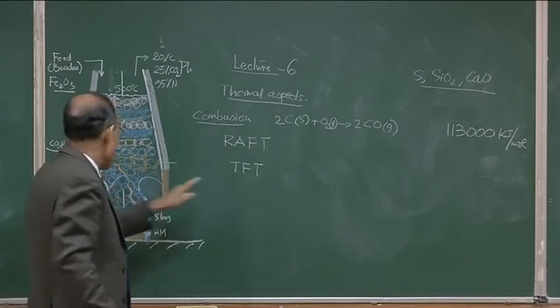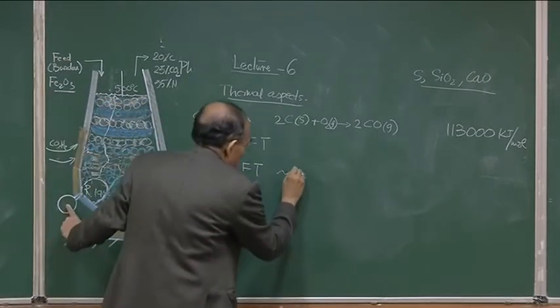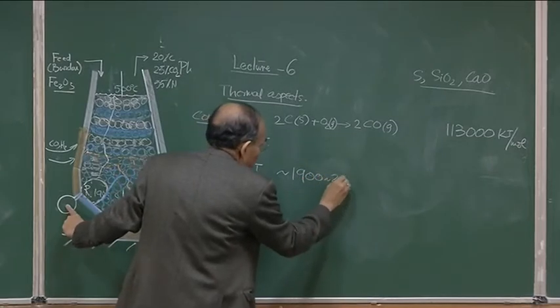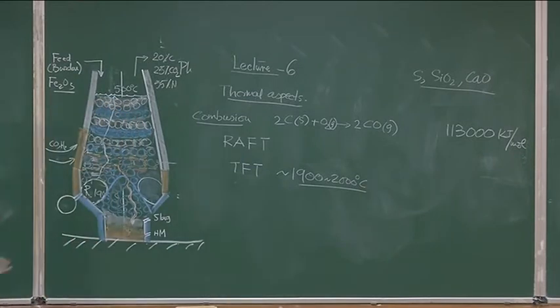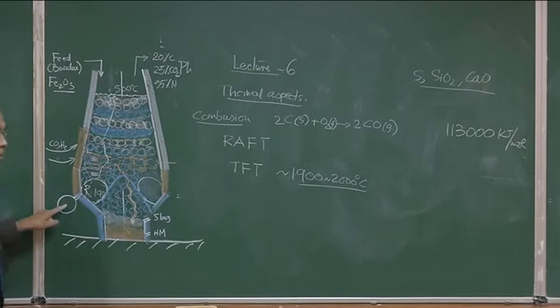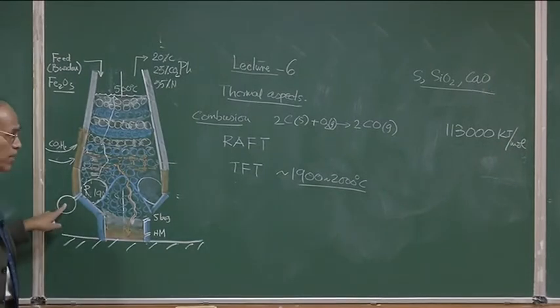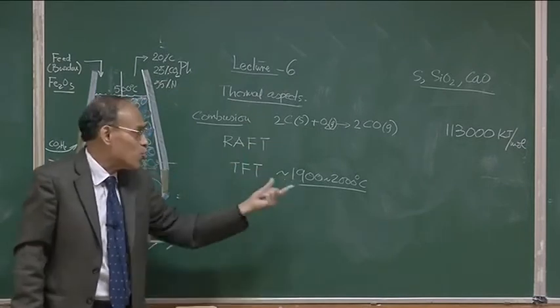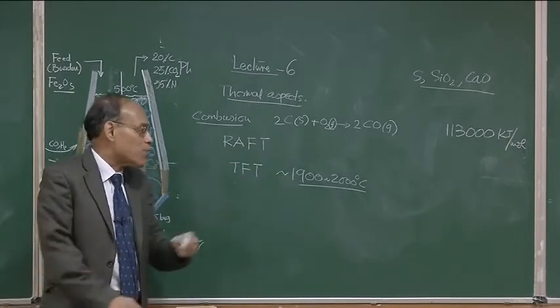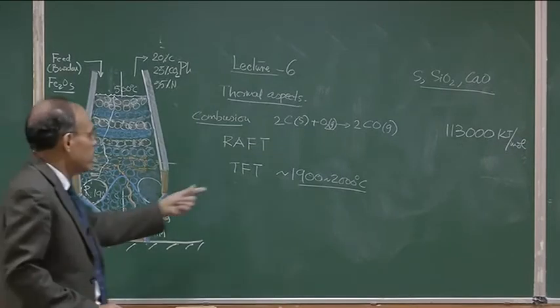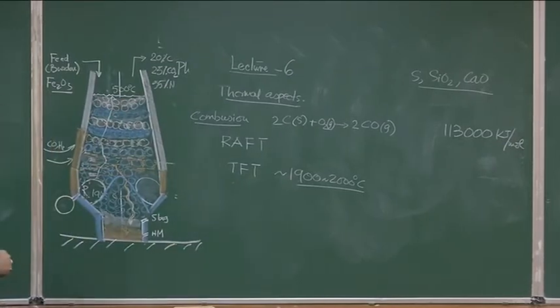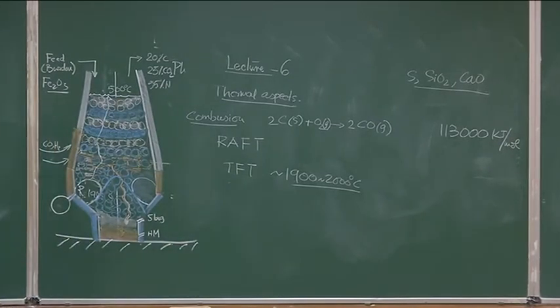Tuyere flame temperature is approximately, as I have indicated, 1900 to 2000 degree centigrade. That is the temperature that is normally maintained in the blast furnace. This temperature will depend on the composition. If you enrich the oxygen a little bit, that temperature will go up. If you use a little bit of moisture here, because of the endothermic reaction, that temperature may go down. So, it is a process dependent parameter, but most of the big modern blast furnaces try to maintain the tuyere flame temperature at about 1900 to 2000. Then the blast furnace operates smoothly.